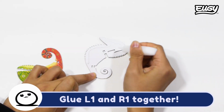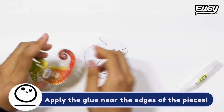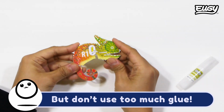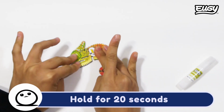Glue L1 and R1 together. Apply the glue near the edges of the pieces, but don't use too much glue. Hold for 20 seconds.